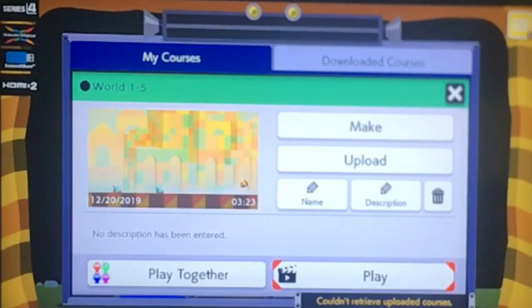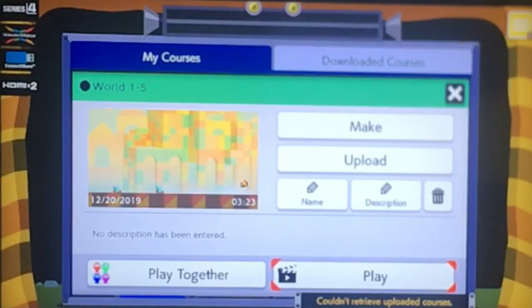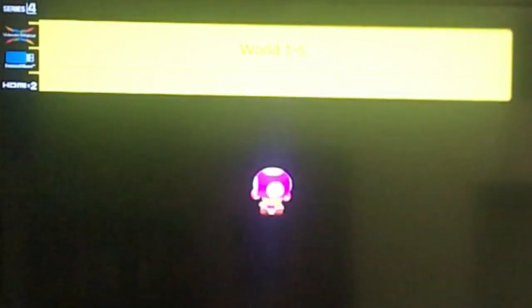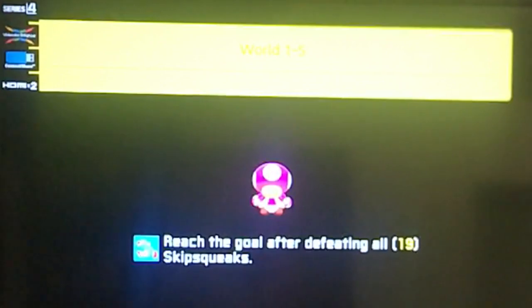Is a pretty interesting sky level. It just requires you to get rid of a bunch of Skipsqueaks along the way. So, nothing too huge about this level that I can mention, so let's get into it. Reach the goal after defeating all 19 Skipsqueaks.